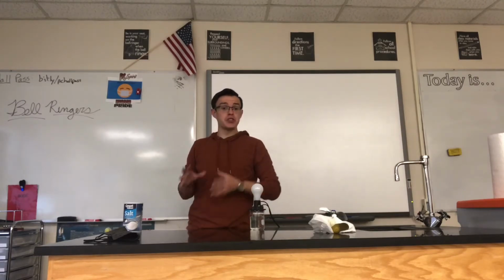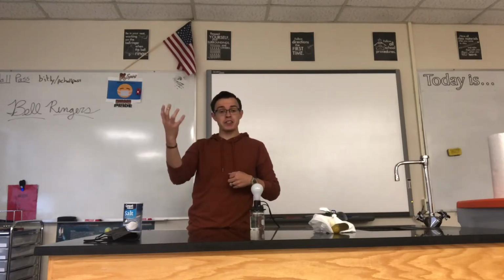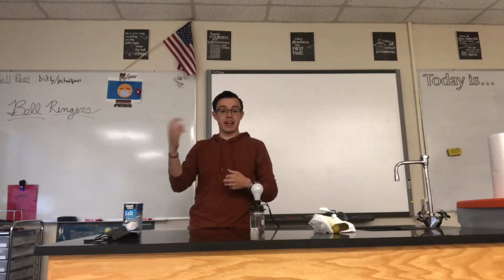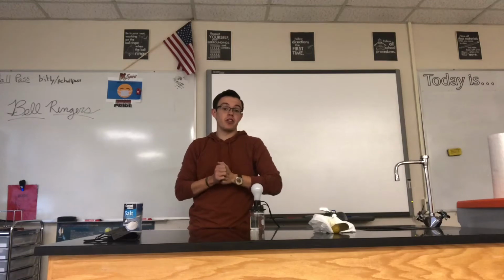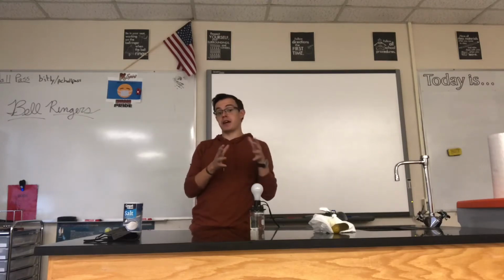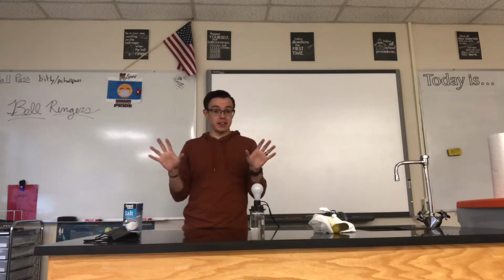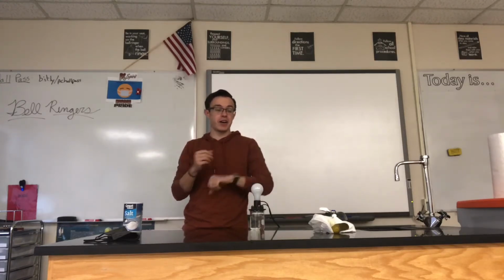Now in 4.2, what we're getting ready to talk about is what happens when a positive ion and a negative ion bond together, or what happens when a cation and an anion bond together. What happens is we get what's called an ionic compound, okay? And you are surrounded by these things. There's a whole bunch of them in your body. You just may not have known that they were called ionic compounds.